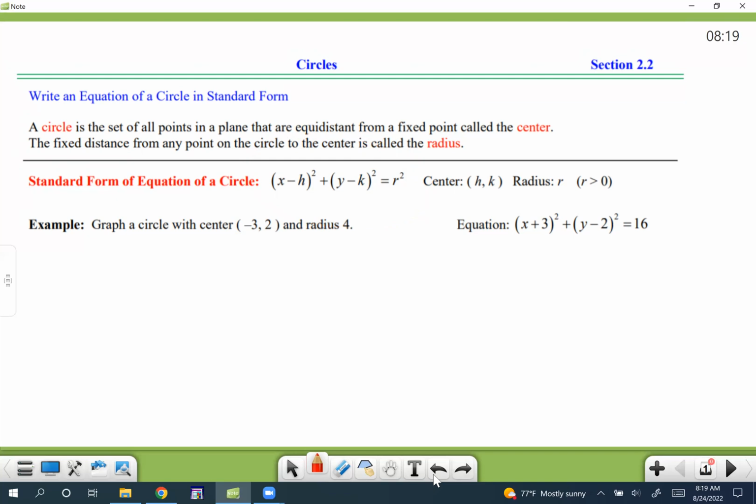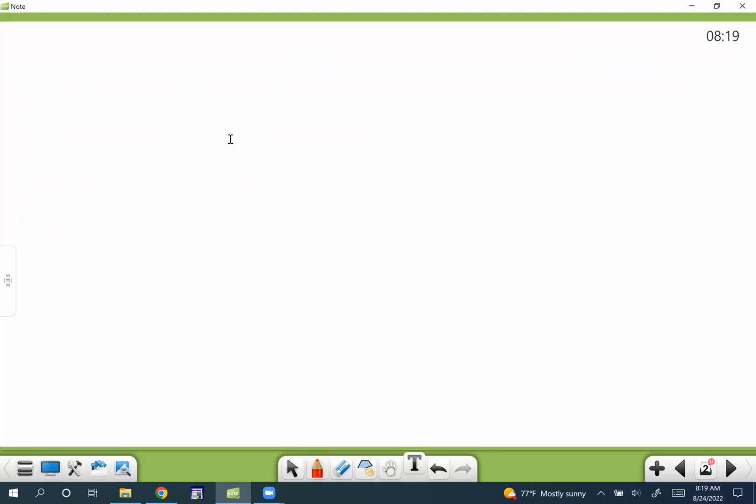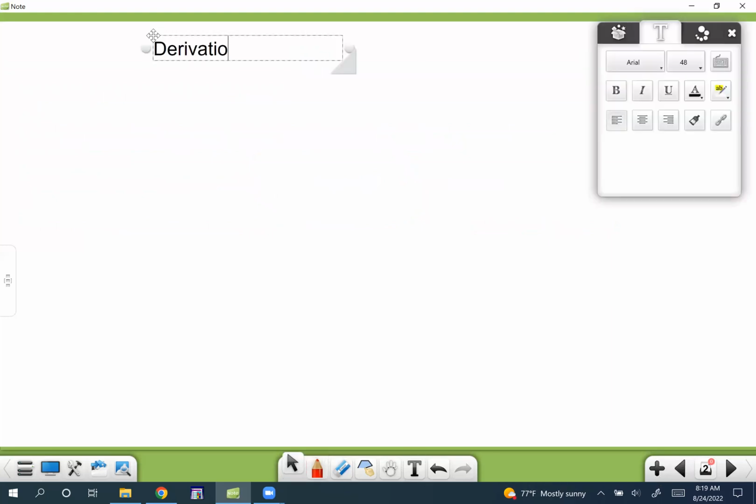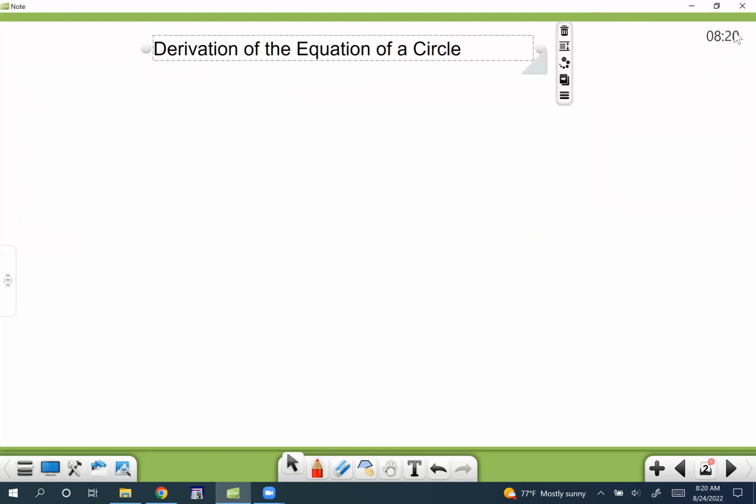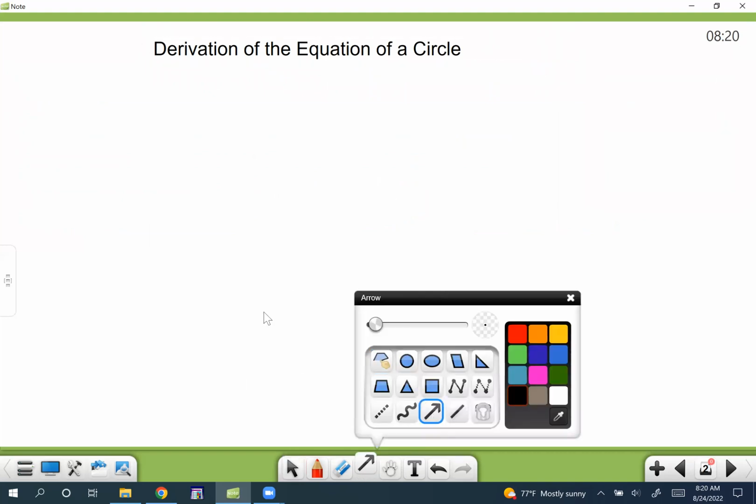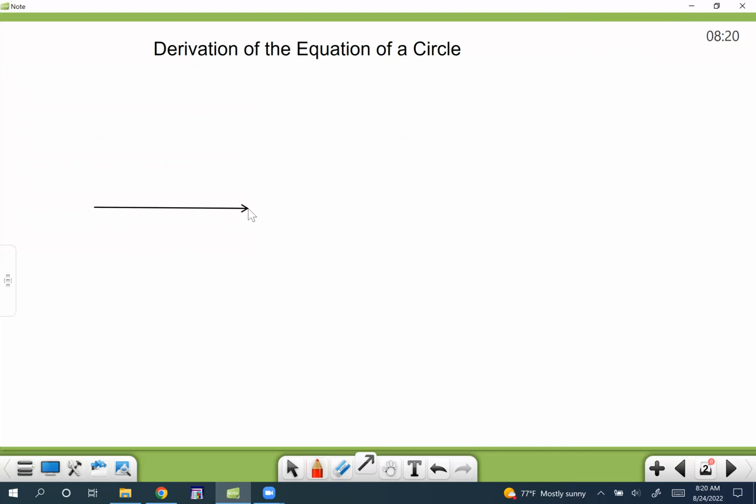All right. So let's go ahead and kind of derive that formula really quickly, and then we'll go ahead and do this particular example. Okay, so let me go ahead and do the derivation of the equation of a circle. Now this derivation relies heavily on kind of what we talked about last time, that distance formula, that Pythagorean theorem, right? So let me go ahead and get a quadrant 1. It's just easiest to wrap our brains around quadrant 1 because everything's positive here, okay?